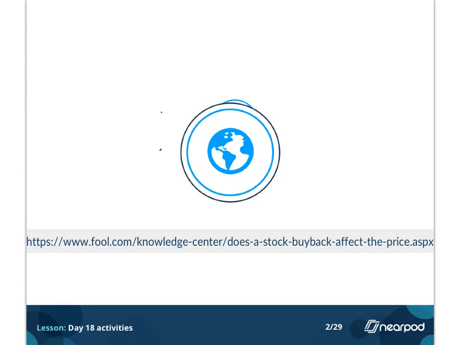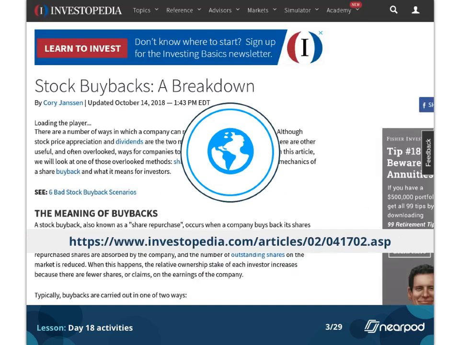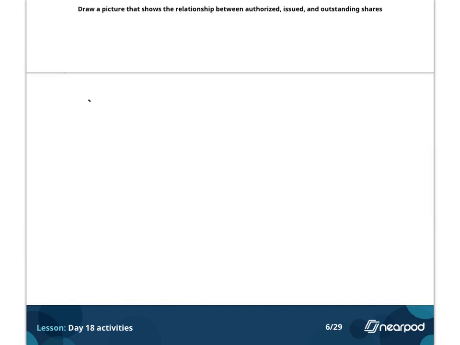So to start things out, there in the Nearpod, there was a link to an article about stock buybacks that, as you have a minute, look over. I'm not going to put it up here to read. Then there's another article we spent a little bit of time in class glancing through, about the mechanics of how share buybacks, or stock buybacks, work. So again, you can see that in the Nearpod activity that's posted.